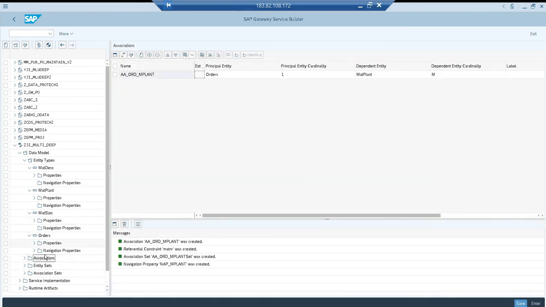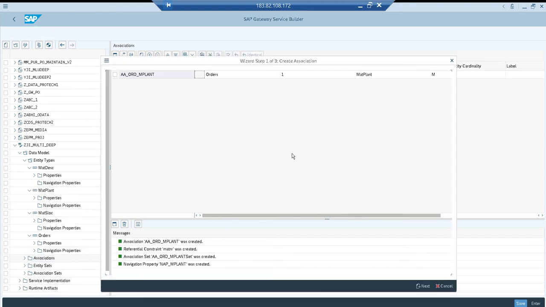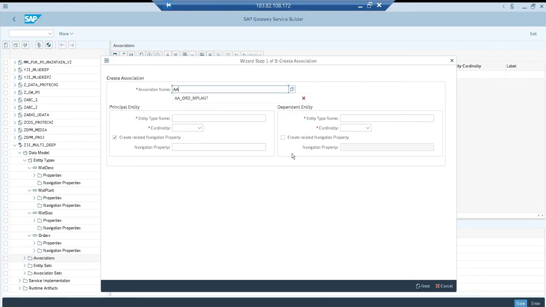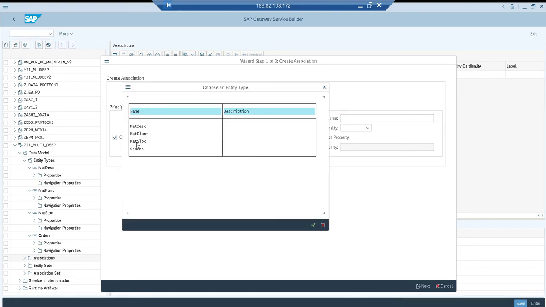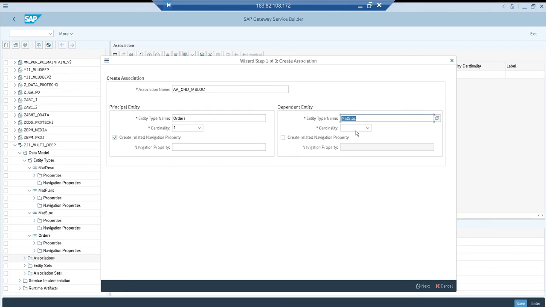And create the next association for orders and storage locations. So association for material SLOC, material storage location, and the entity type is orders, cardinality 1, and here the entity type is material storage location, cardinality 0 to n or 1 to n, and navigation path as material SLOC, storage location.